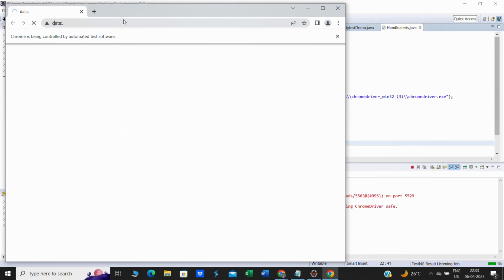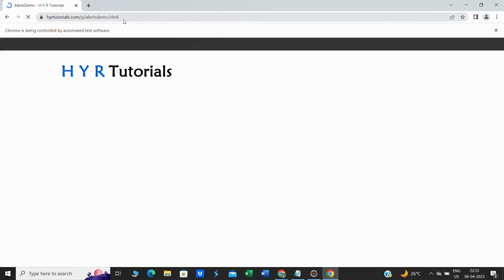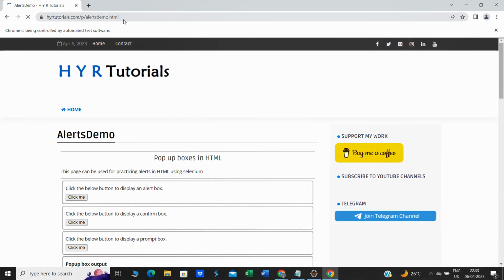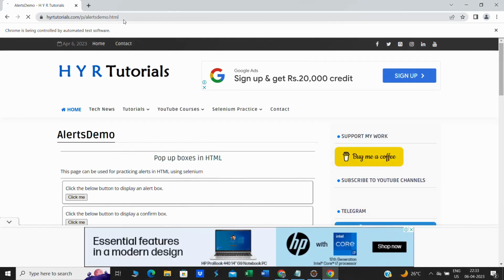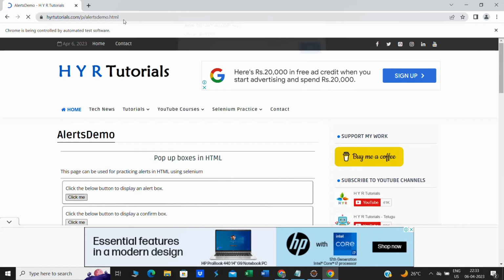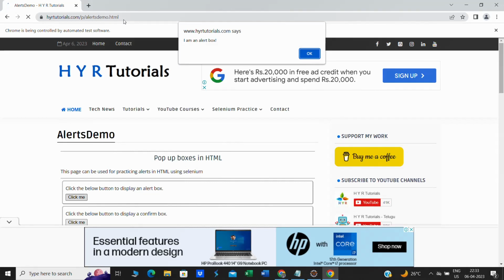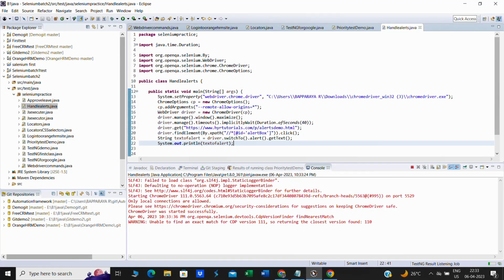Now it is started. It has clicked on that particular element, and we will see whether it is done or not. It is still not executed, so we will wait for some more time.